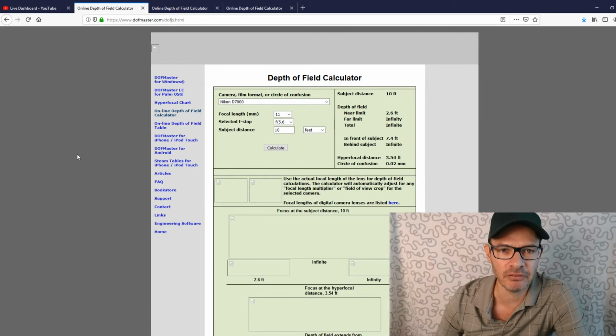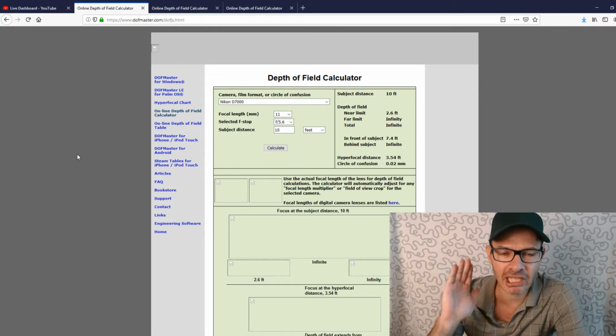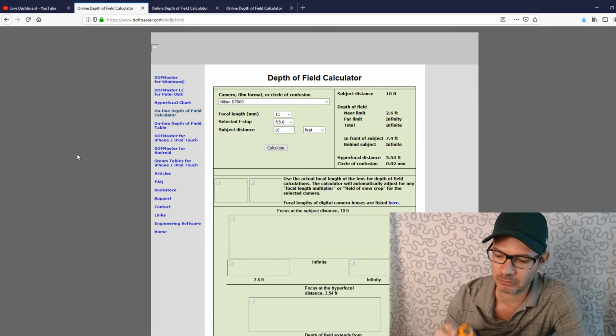So we're going to jump in here, and the main material we're going to look at today is this depth of field calculator, and I've already set everything up so we don't need to fumble around. And I have a little ruler here. Hopefully you'll be able to see me down there in the little corner.